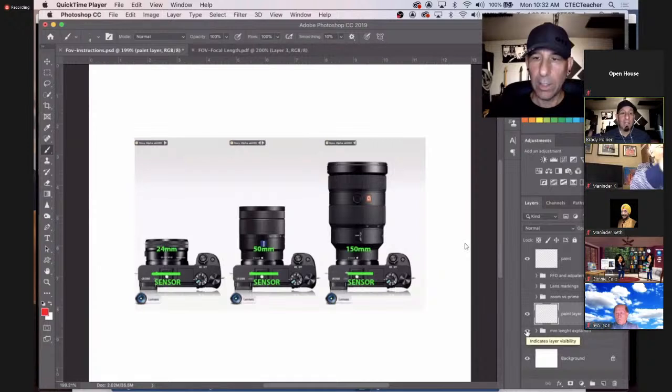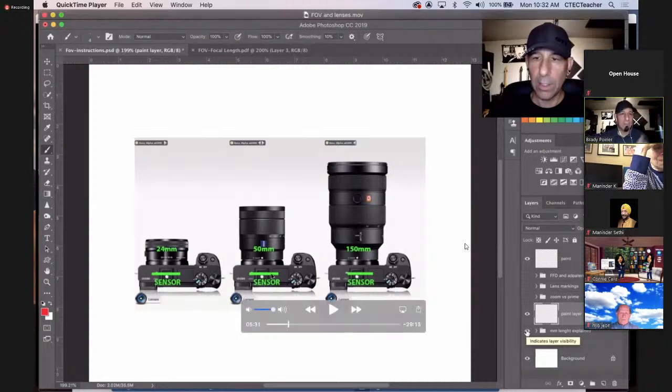So what we talked about then, are you pretty clear then about what the focal length is and the field of view, those two subjects? Anybody have any comments or questions about that you're not clear about? Okay, good.